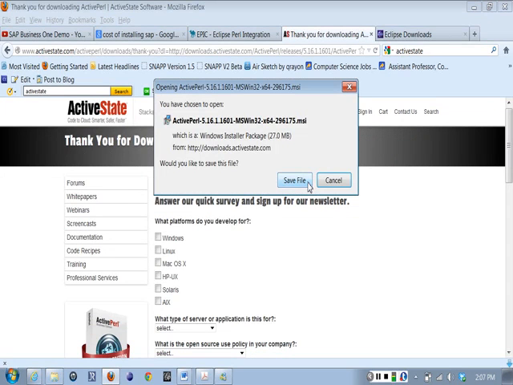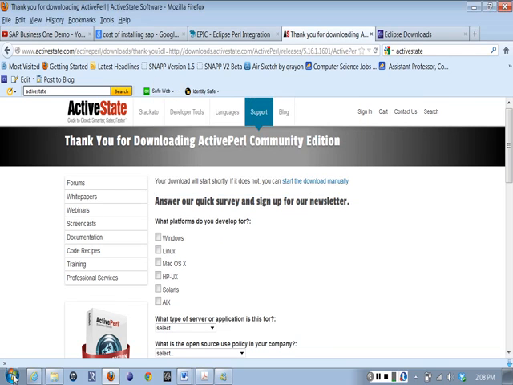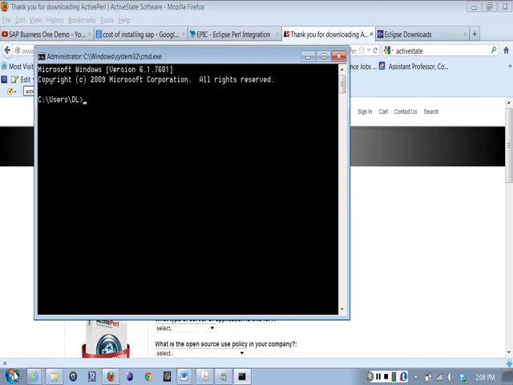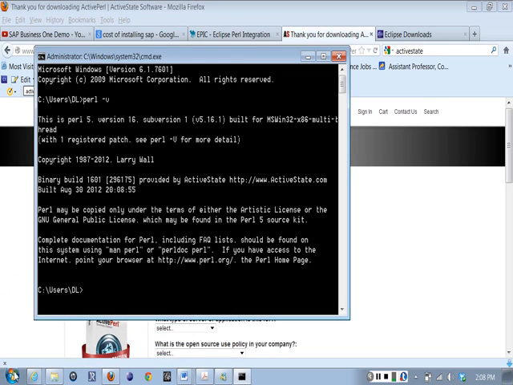In my case, since I already installed it, just walk into the process, a very easy process, and install ActivePerl on your computer. You don't have to do any configuration to the parameters on the Windows environment, not at all. It knows where to put it immediately. After the installation, you can go ahead to your command line. Just click cmd.